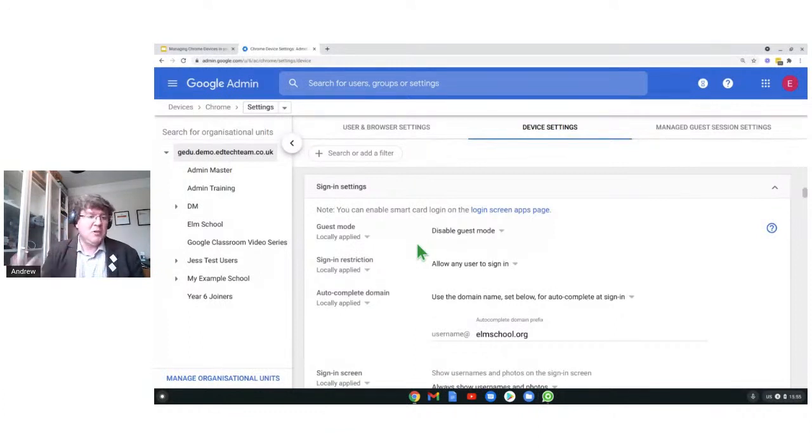is sometimes I'm working with universities. Maybe they're going to have a bank of Chromebooks for people just to use for web research in the library, and they're going to therefore have them on guest mode. So it's rare, but I would say for the bulk of us, disabling guest mode.